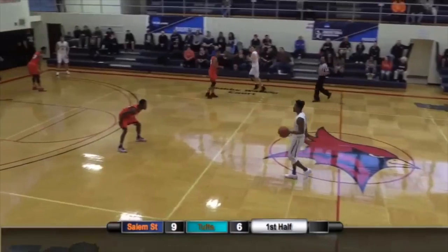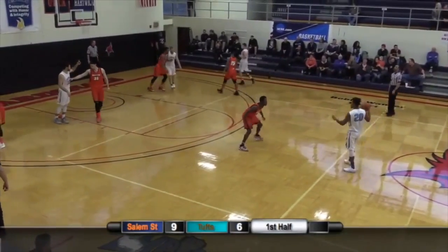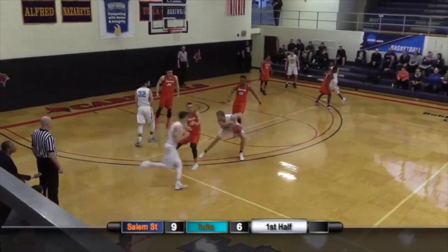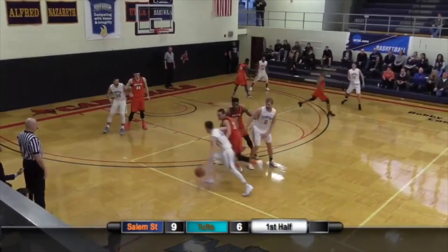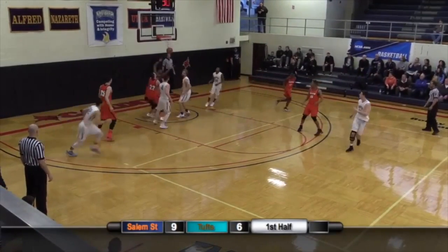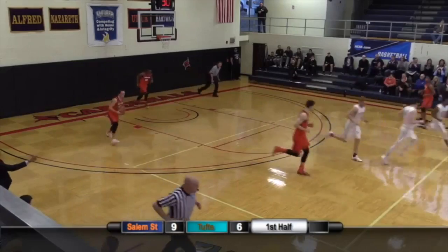Yeah, and this is kind of what you're anticipating here. Both teams running back and forth, the quick pace offense, and finally they're starting to get the offense flowing when they get the ball going to the basket. Engvall looks for help. Gets it off to Dayton, who lays it up and in. Nice move down low by Everett Dayton.